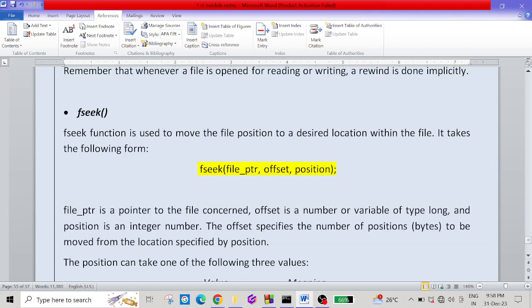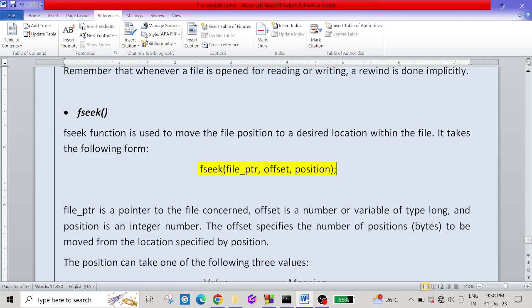The fseek function is used to move the file position to a desired location within the file. You can see there are three arguments which we have to give: the file pointer, offset and the position. The file pointer specifies upon which file we have to move the position.